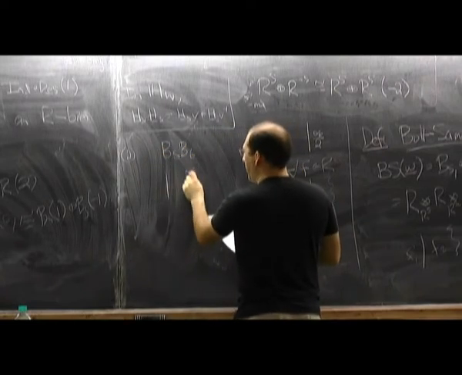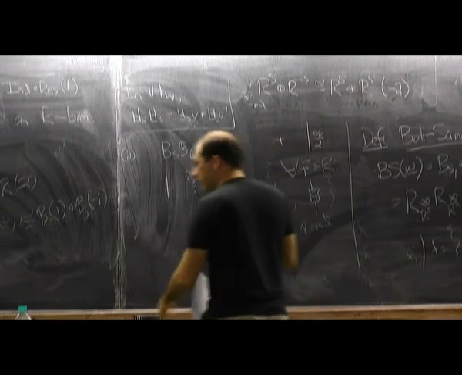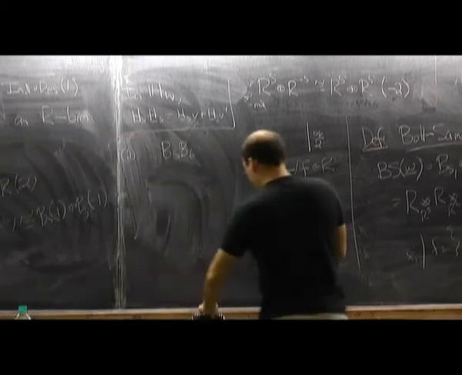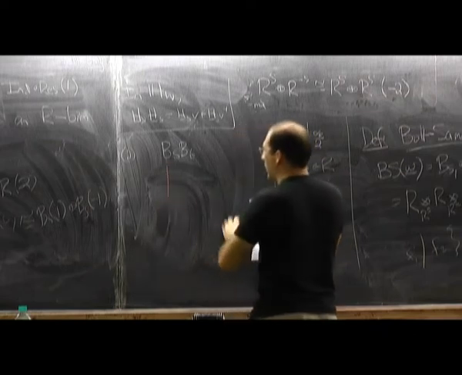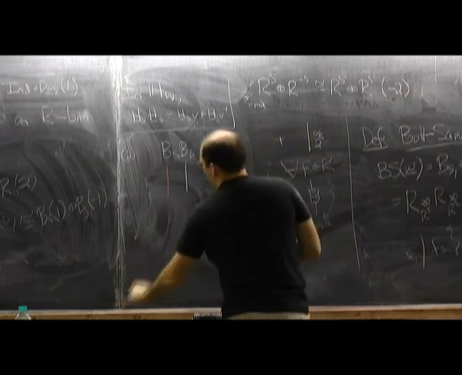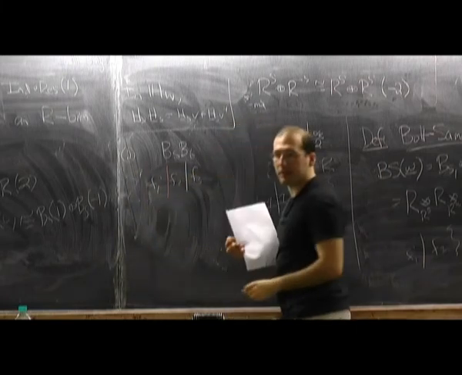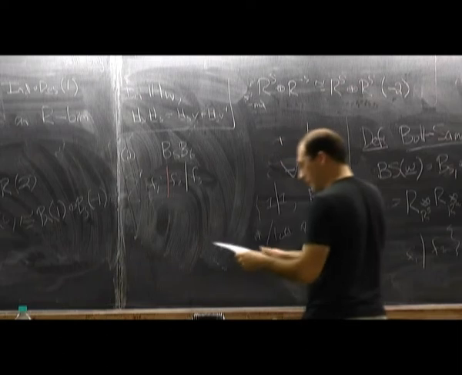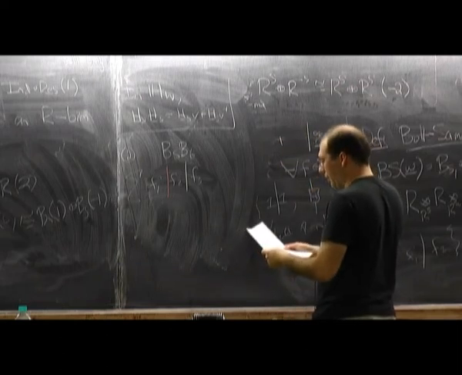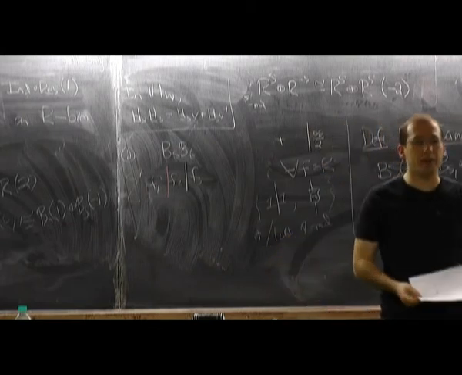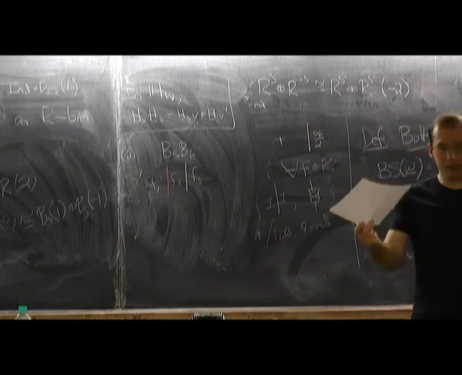Okay, we've got 2 walls. I should use different colors now, since we have different colors. Okay, we've got our red S wall and our green T wall. And we've got 3 polynomials. Something like this. Okay, so what's good about this is that the polynomial in the middle can be split out.